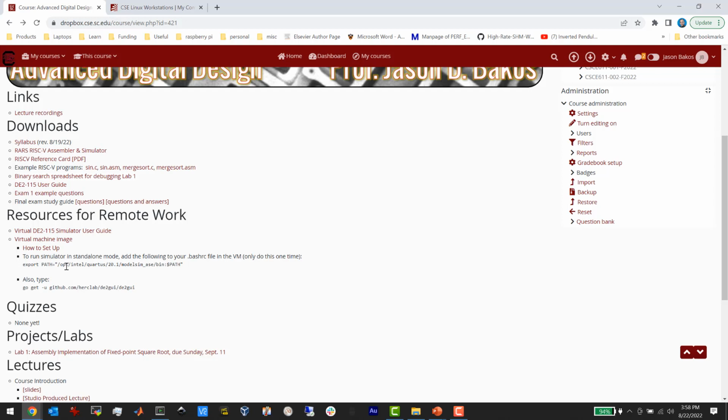So this is a lab course, and the idea is for you to meet in the lab, at least during your lab times and most likely times outside of your lab times as well. If you want to get work done at home, you can remotely connect to the labs, or you can install a virtual machine. We have a virtual machine image available on Dropbox that you can download, and I've also got a video on there that tells you how to set it up. That'll work in Mac OS, Linux, or Windows. We have the virtual machine image set up with the same software as you'll find in the labs. Working remotely is kind of cumbersome sometimes, especially because if you have to go through the VPN, it slows down your connection. So all the instructions for that are on there.